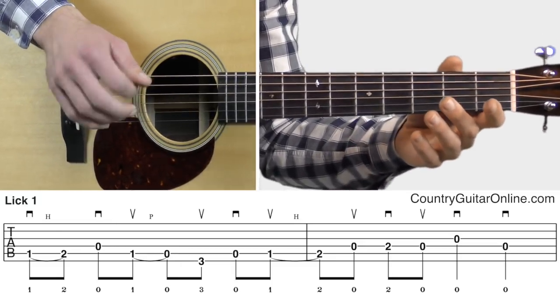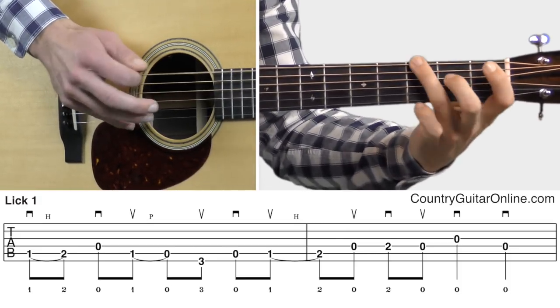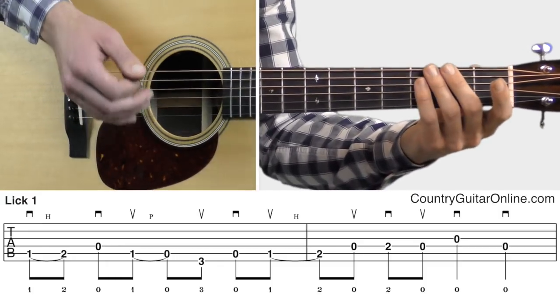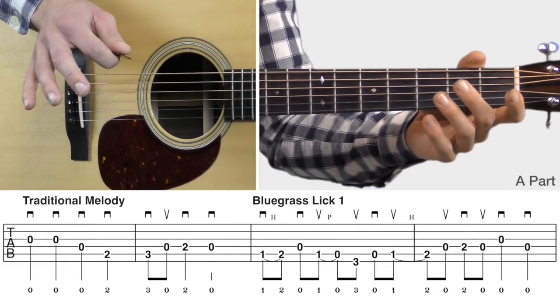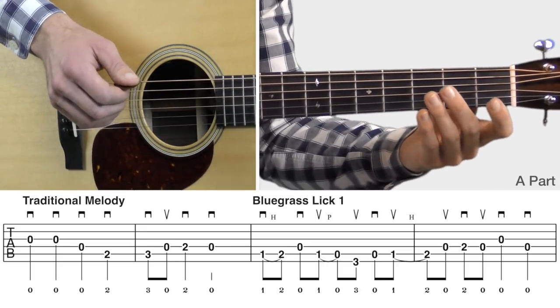Pause the video if you want to work on this lick a little bit and get it up to speed. When you're ready, let's practice this lick with the Cripple Creek melody. What we're going to do here, we're going to check out the A part of Cripple Creek.